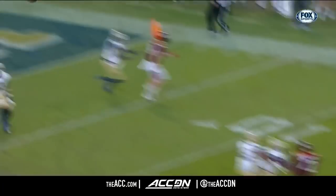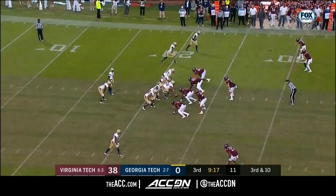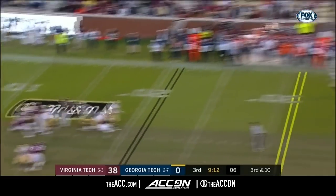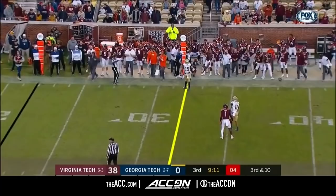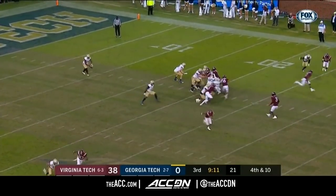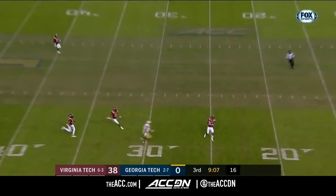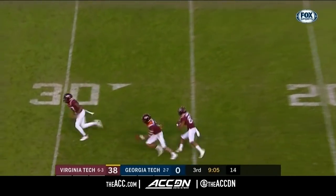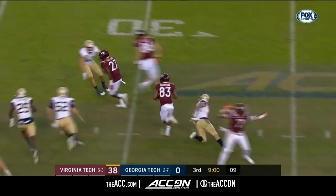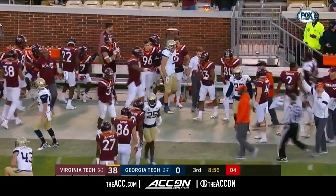Let's take a look at the coverage — it looked like Tariq Carpenter got a little bit lost. Maybe a nice stretch run here with a couple of games left, Pitt and Virginia coming up. Graham fires incomplete on third down — Graham in that shotgun situation, dropping the throw every down. Here comes Robinson on the return — makes a man miss, trying to cross the field, but ran a long way without gaining very much.